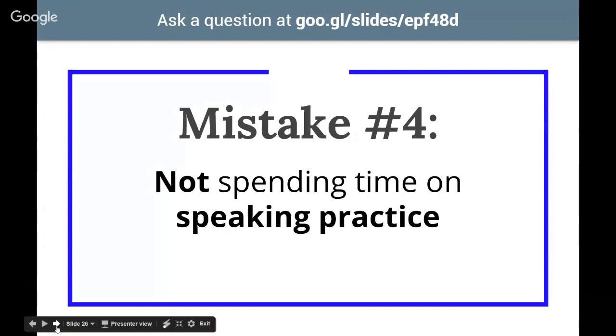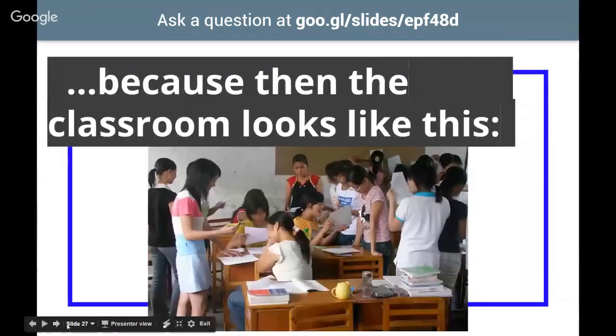Another thing that happens with classroom learning is that if you have all the students talking like this, the classroom starts to look like this, and it doesn't look as organized. But you know that when you're at a social function, it gets really loud. There are lots of people talking to each other and they're all talking at the same time. It's not really organized. That's just how language works.